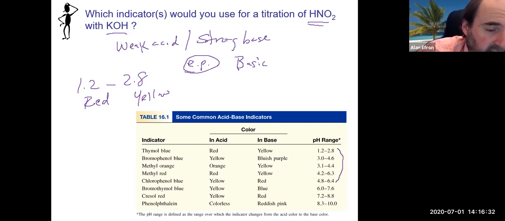Clearly in my titration that I am doing, my equivalence point is not going to happen until it's basic, which means if I dump my thymol blue in there, I'm going to be yellow all the way through at that point, right? Because it's going to turn yellow in that 2.8-ish range, or maybe a little before. And at that point, I've already seen a color change, and I am clearly nowhere near where my pH should be. So those all here would not be the greatest choice because of that.